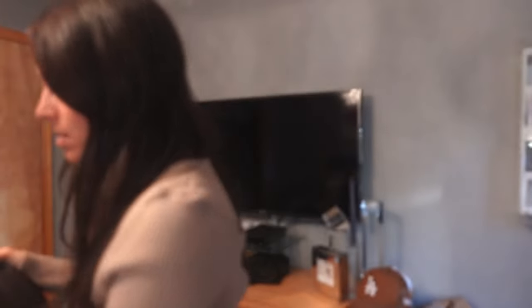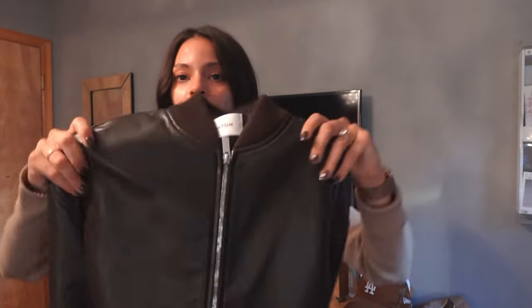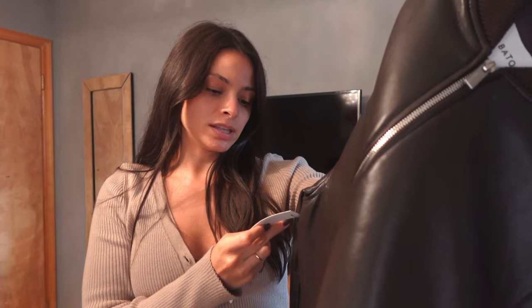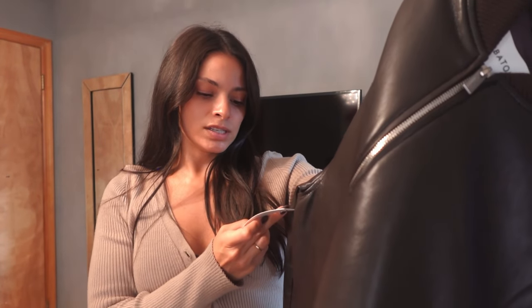I went into Aritzia, which I can get lost in. We actually don't have Aritzia in Switzerland, which is kind of sad. I got this beautiful, buttery chocolate brown bomber jacket to go with my new boots — I'm so excited. It's a little oversized so I got it in extra small. The name is the Avedon in rich mocha brown. It is stunning on. I feel like it's perfect — I have a lot of black and I've been really wanting to get more brown pieces in my wardrobe.